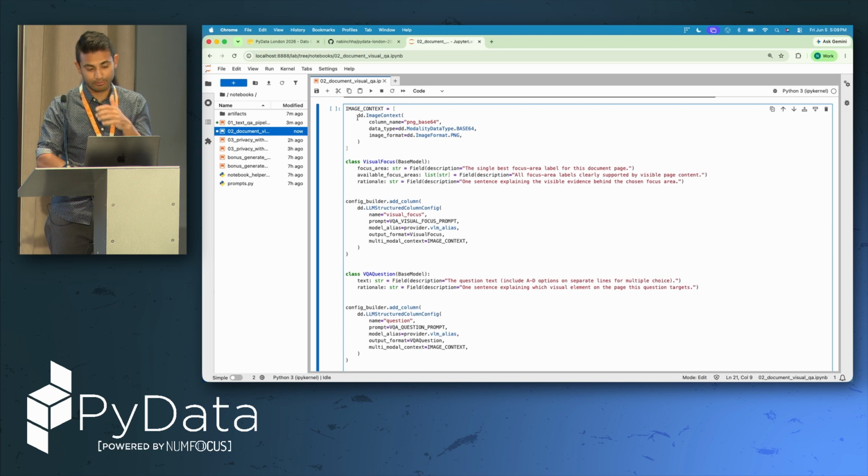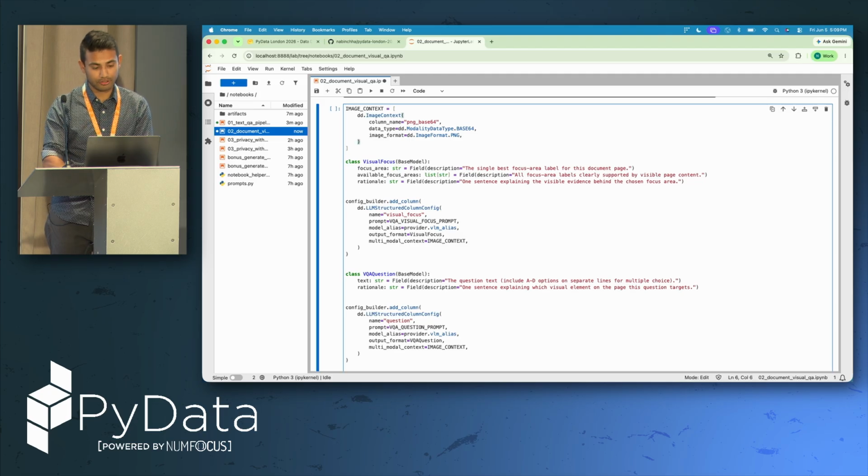This is the abstraction that helps you wrap around multimodal data. It can be dd.image context. Right now it's PNG, but it can also be a URL that the model endpoint should have access to. You'll see that Data Designer is also capable of handling audio and video at the same time.